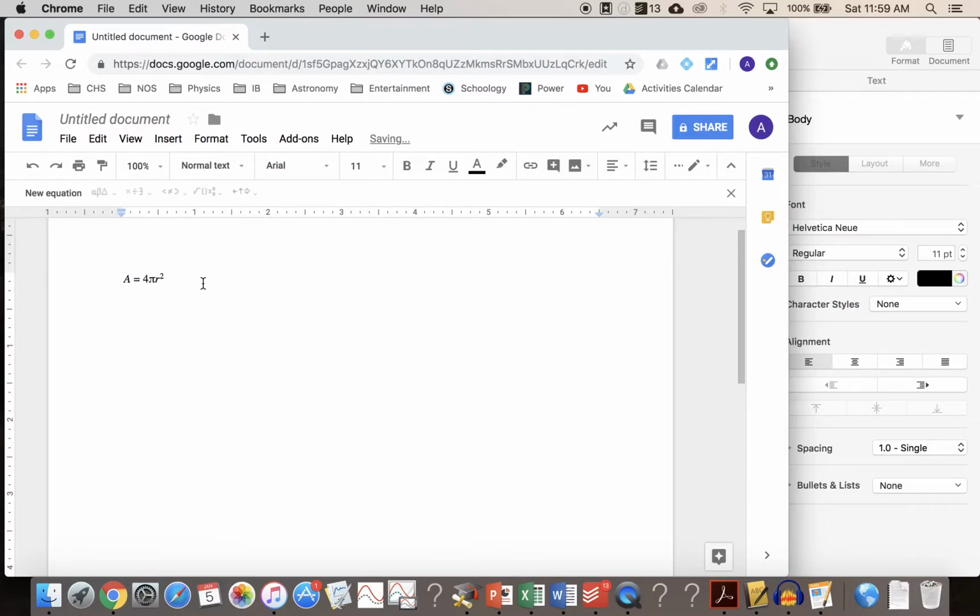Now I could also do this, I'll just hit new equation. I could do this with the same syntax, so typing the same LaTeX characters, but they won't show up the same way they did in Pages. So you won't see what's happening on my keyboard here, but I'll go area equals, and we'll go 4 backslash pi, and when I hit space it should insert a pi. There you go. And then we'll go r caret 2, and you get the same thing that you had before.